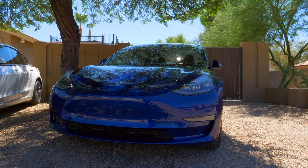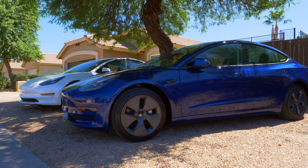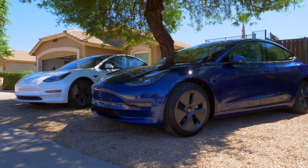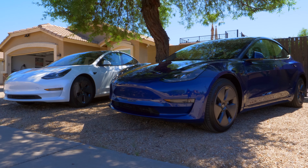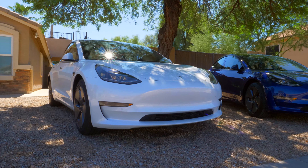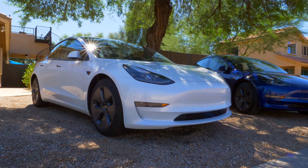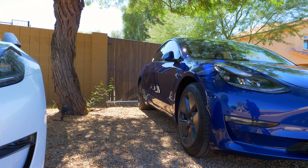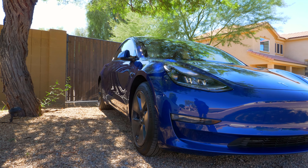The point of this video is that both cars are basically identical and there's not much of a change. So if you're currently driving a 2021 Model 3 and thinking about ordering a 2022 or even a 2023, you probably might not want to — there's really no difference and you're going to pay more. If you bought brand new in 2021, you'd pay a lot more for essentially the same thing in 2023.